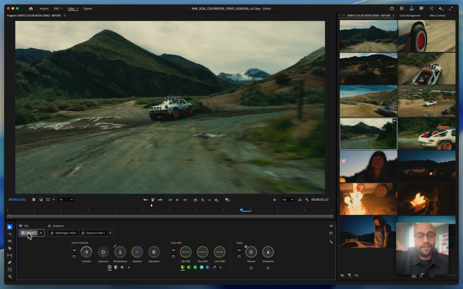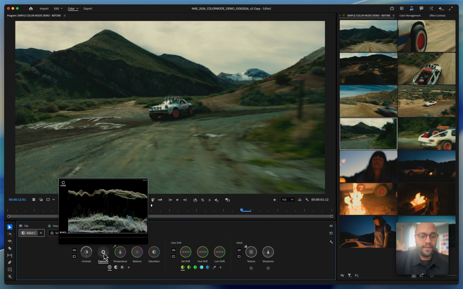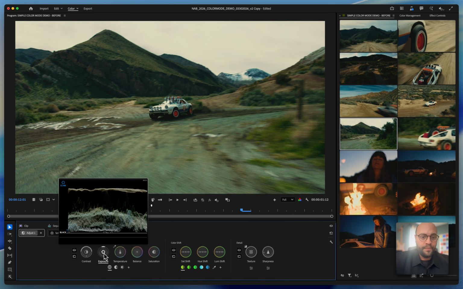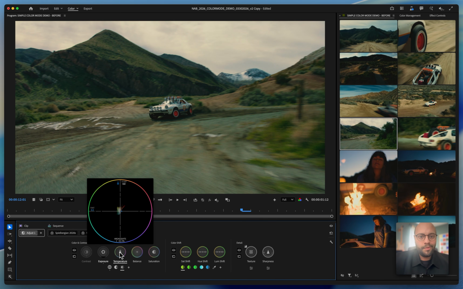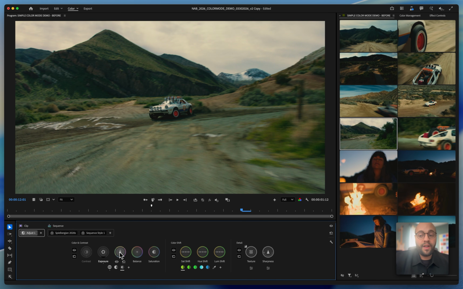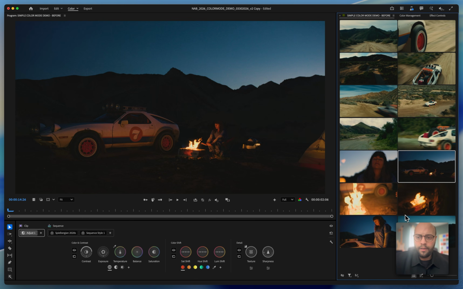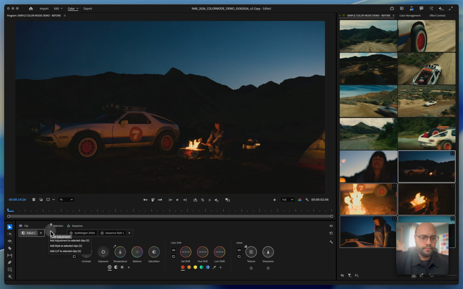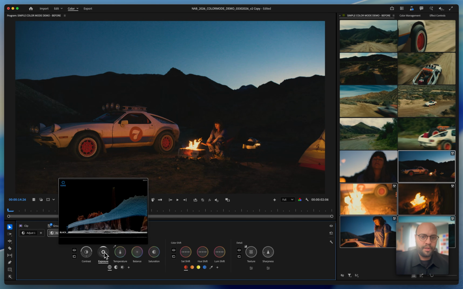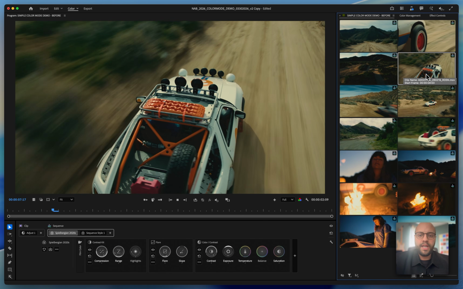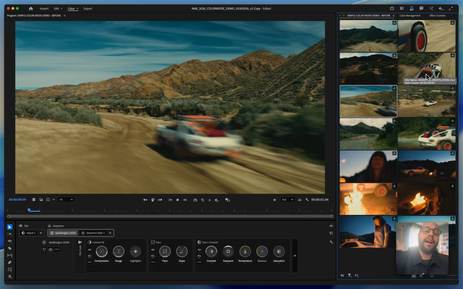Again, it's not working very well on this one clip, so I'm just going to go ahead at the clip level. I'm going to raise the exposure a little bit. I'm going to go to my highlights, bring my highlights down a little bit, and it's a little too green on this clip, so I'm just going to make it a little bit more. There we go. Good enough for union work. Very cool. And if I wanted to dive deep in this, I can dive as deep as I want. Again, real quick, let's make a custom group right here. Let's go into exposure. Let's lift that up a little bit. Much better. There we go. Dig into it however you want.